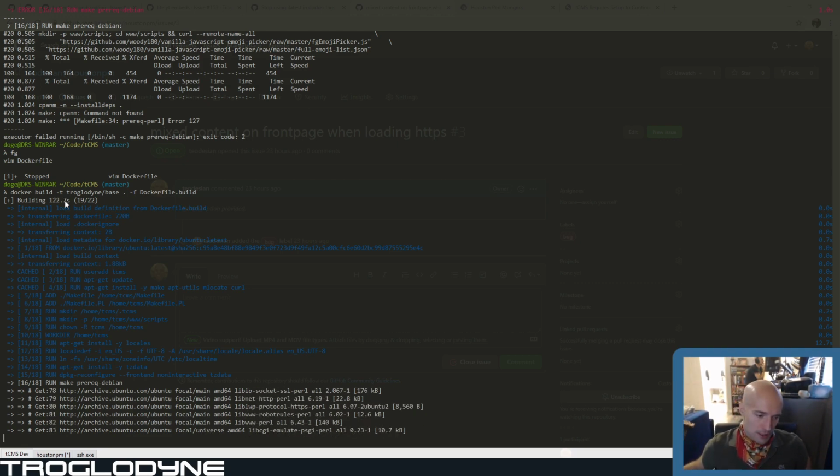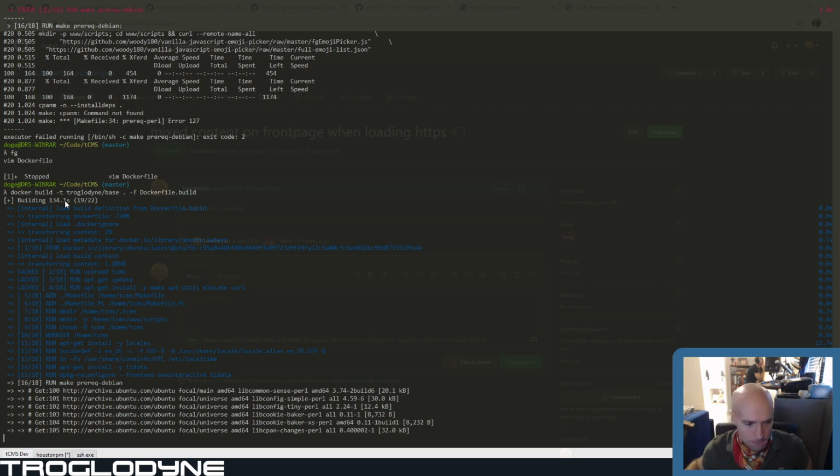So now we're in the prereq Debian phase. We're installing the debs, and so hopefully after we're done with some of these packages, we're going to actually get our cpan modules installed. And now that I'm thinking about it, just for general Unix purposes, I should probably make a make all target that will do all the right things and make sure that your system is set up correctly, and then update the README.md on how to do all that stuff.